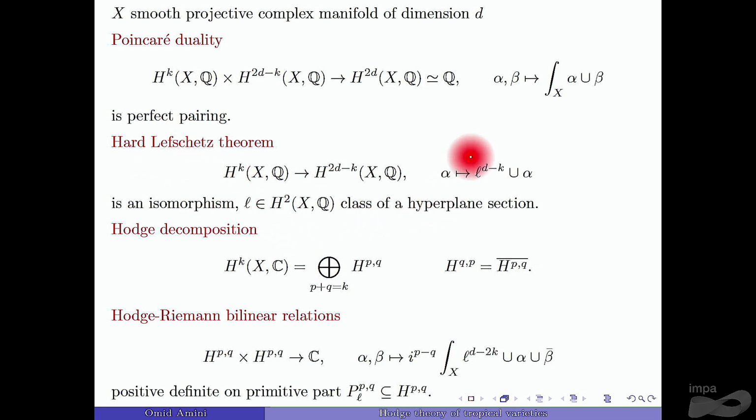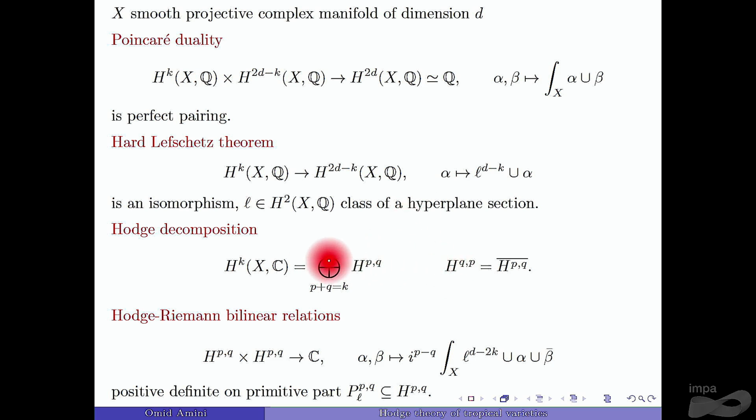So if you start with the hyperplane section, the hyperplane inside the projective space in which X embeds, you take the intersection of that hyperplane with X, it gives you a hypersurface in X. And to that hypersurface, you can associate an element of H^2 of X. One of the central theorems about the cohomology of projective complex manifolds is that you know the dimensions of H^k and H^(2D minus k) are the same, but actually there's a map from H^k to H^(2D minus k), which consists of taking the cup product with the right power of the class of this hyperplane section. This is an isomorphism. This was proved by Lefschetz.